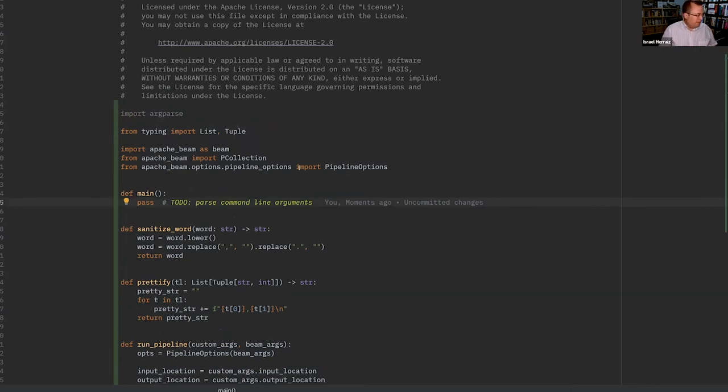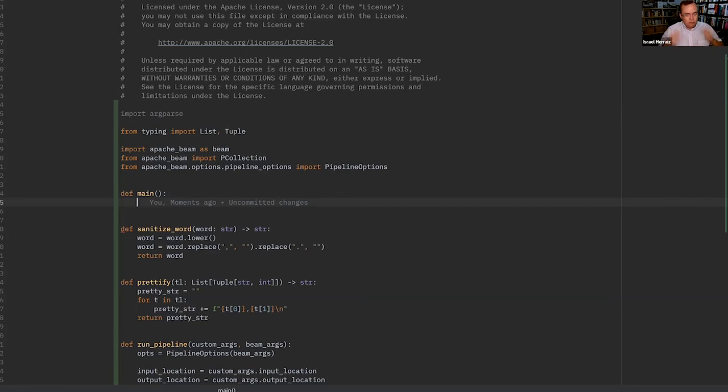So the pipeline will have command line arguments, okay? Apache Beam has its own command line arguments, for instance the kind of runner that we're gonna be using: the direct runner, Dataflow, Spark, Flink, and so on. So somehow we need to make our arguments compatible with the Apache Beam arguments. If Apache Beam is already defining the name of an argument, we cannot use that name for our pipeline, like the word runner, we cannot use that for a custom option for our pipeline, okay? So we need to be careful on how we choose the names for the options.